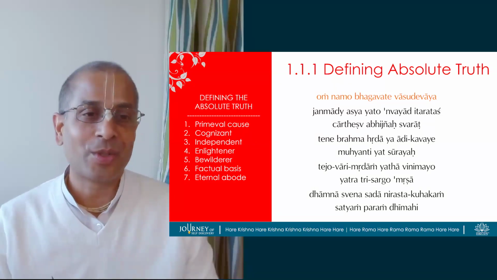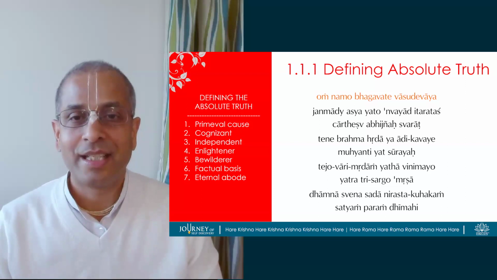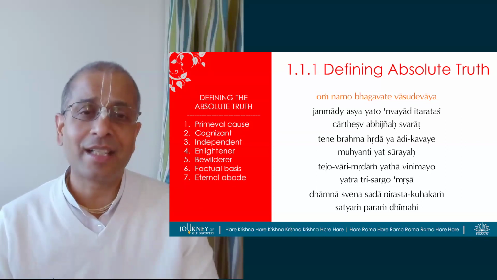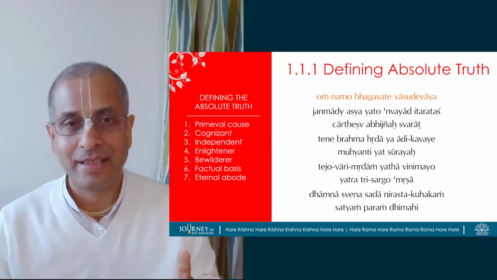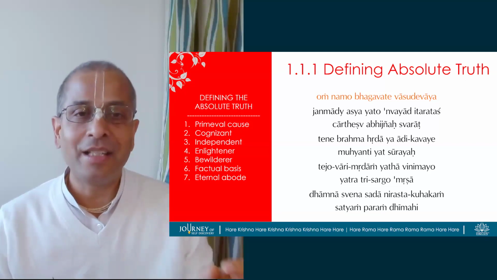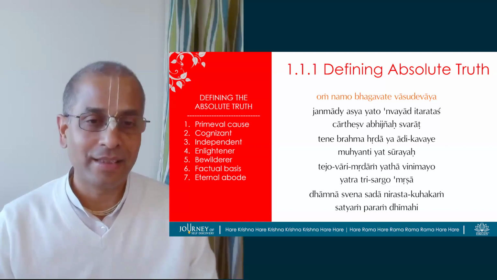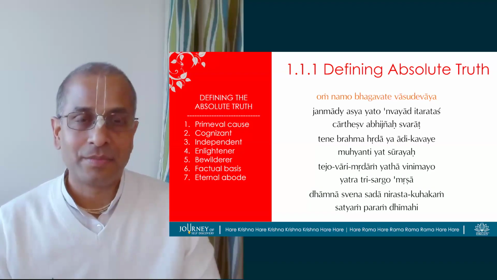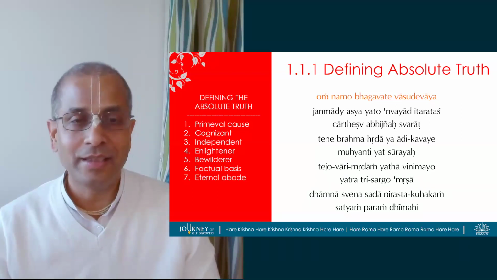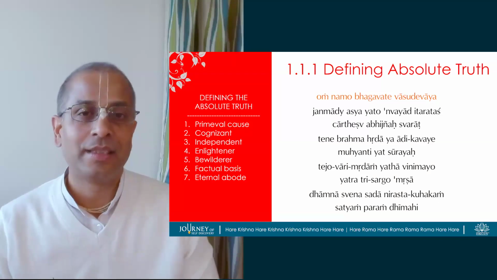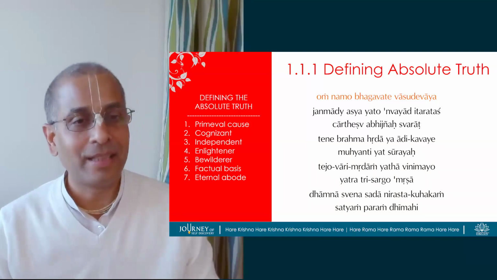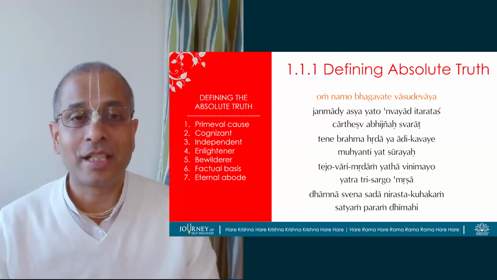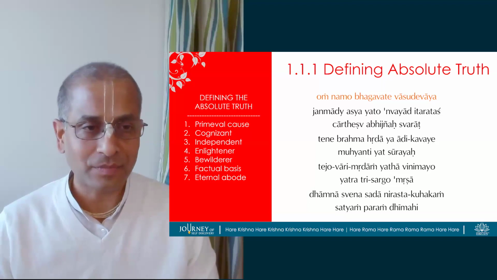This verse is talking about Krishna being the Supreme Personality of Godhead. In the first words, Janmadhyasya, it says that Krishna is the cause of all causes. Janma means creation. Adi means it is talking about maintenance and destruction. So the creation of the world, as well as its maintenance and destruction, who is the cause? In Janmadhyasya, Krishna is the cause of all these three.